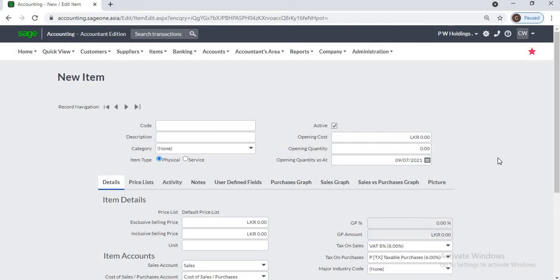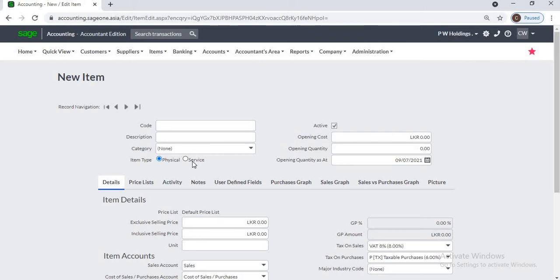When you are creating an item, you can create a physical item or a service item. It is very important that you select the correct item type for your item, whether it is a physical item or service item.